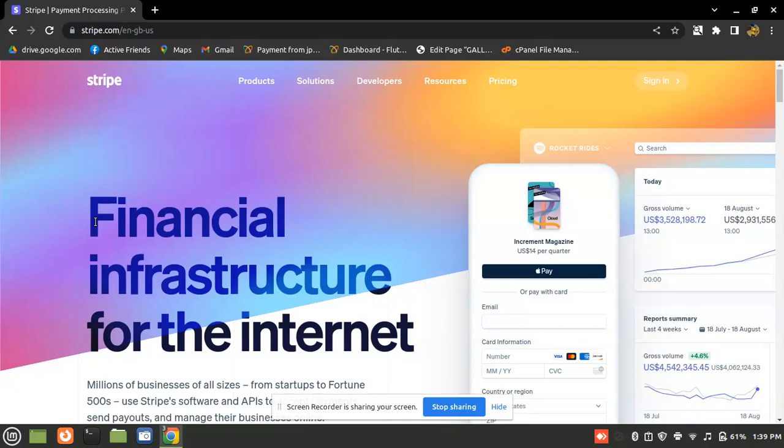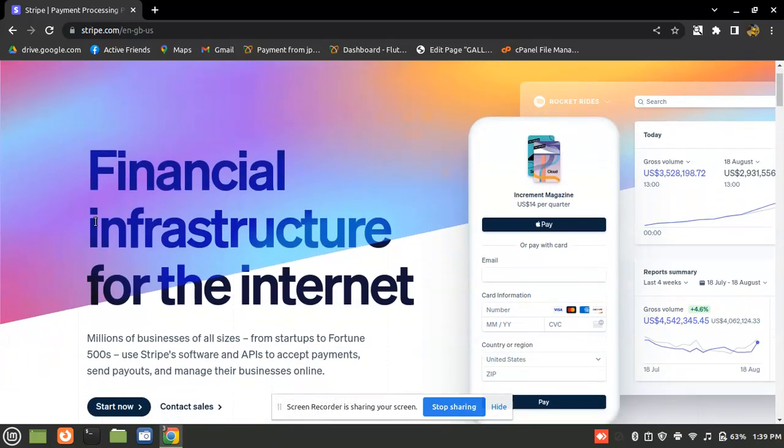Today, we're going to learn how to integrate Stripe payment gateway to your Django web application. So, Stripe is a payment gateway, or let's say a payment service which you can use to make online transactions using card payments. I think it's the most popular among others when it comes to card processing. It supports a number of payment methods, but the mostly used is just card payments. It's the best when it comes to processing card payments.